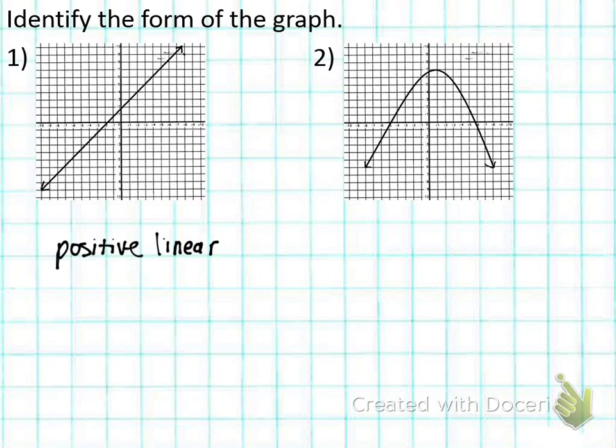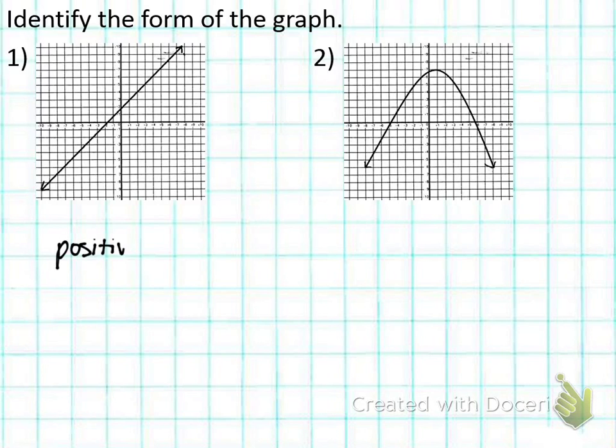Okay? Again, what did I just do? I looked at the graph, and then I looked at all the forms that I had in my notes. So I identified the form. I know this is positive linear, and then I matched the form. Looks like that, right? So positive linear. So then I wrote down positive linear on my homework.